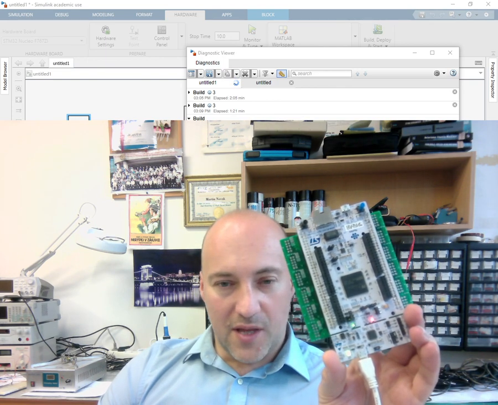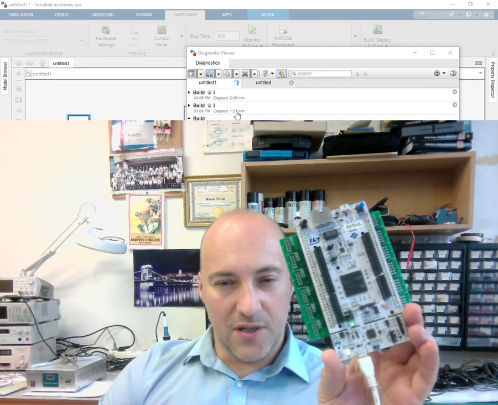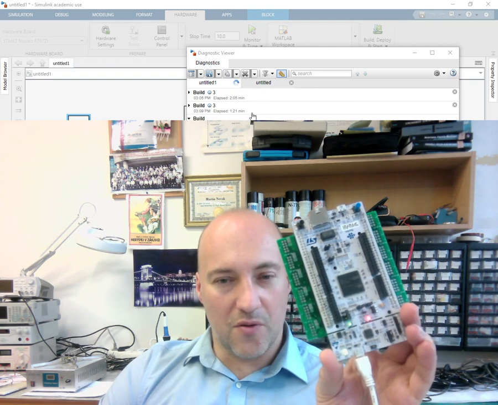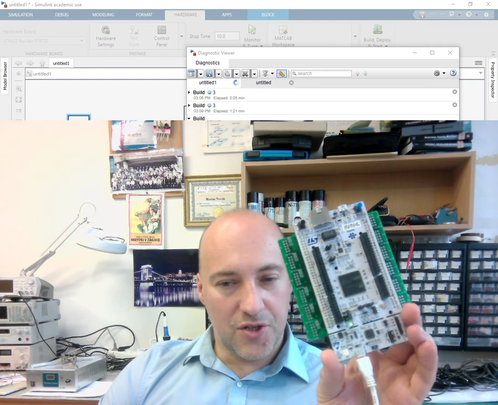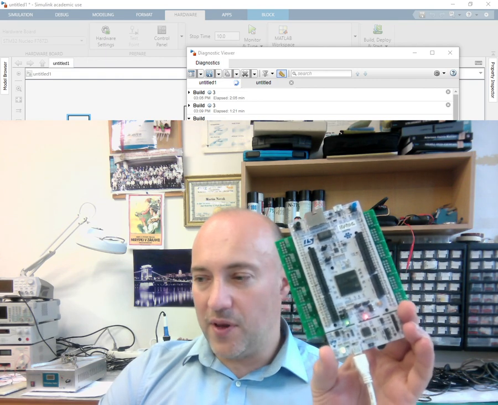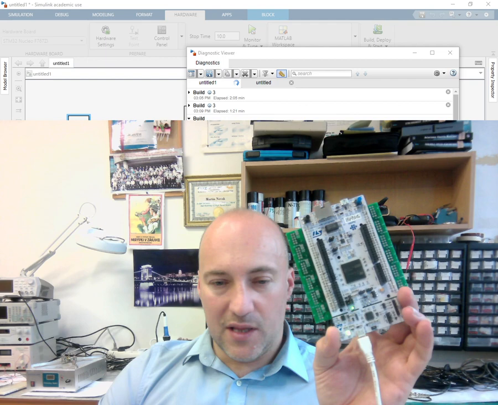This may take some time, maybe here you see 1 minute for the compile to finish. If it's more complicated, it may take a longer time.